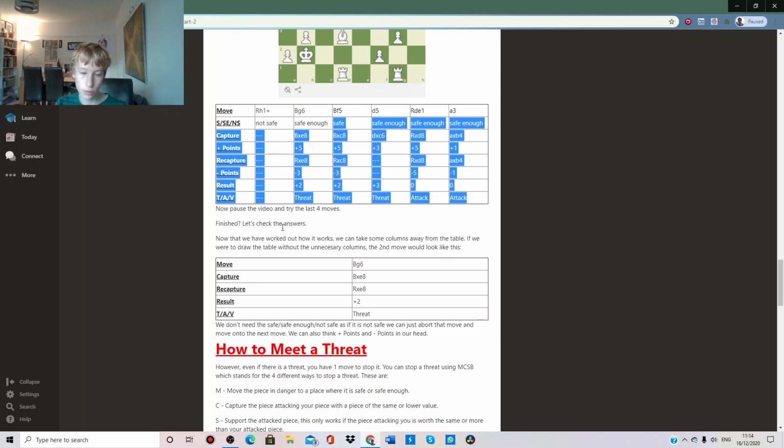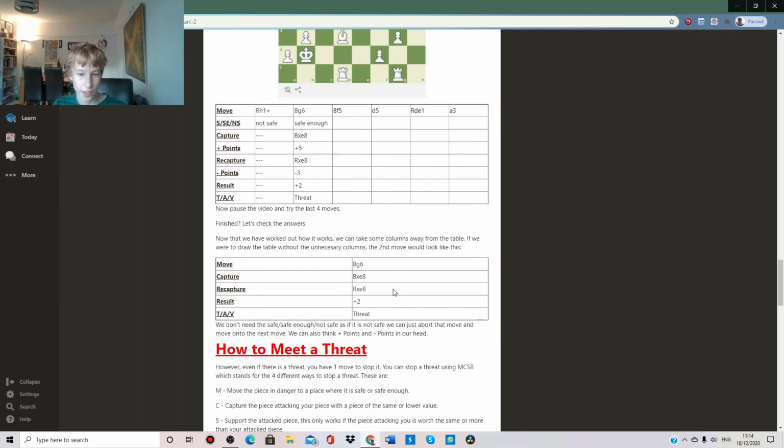And now that we've worked out how it works, we can take some columns away from the table. If we were to draw the table without the unnecessary columns, the second move, so the bishop g6 move, would look like this. The move bishop g6, we don't need safe enough, not safe, we can work it out in our head. And if it's not safe, we just stop the analysis. We don't need plus points or minus points, we just go capture, recapture, result, we automatically can work out +2, and it's a threat.